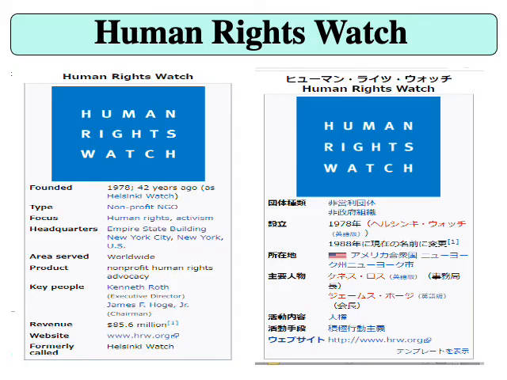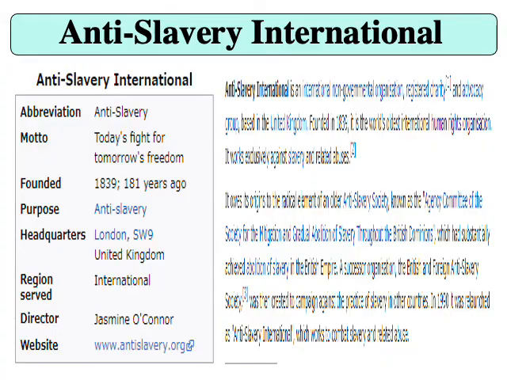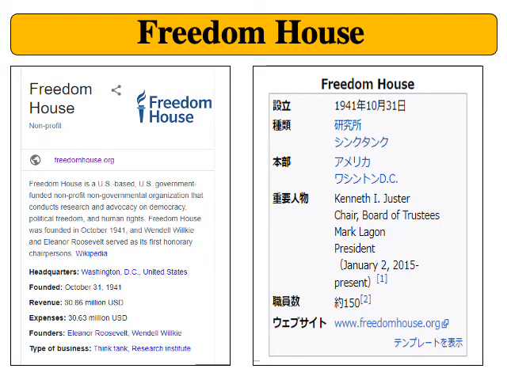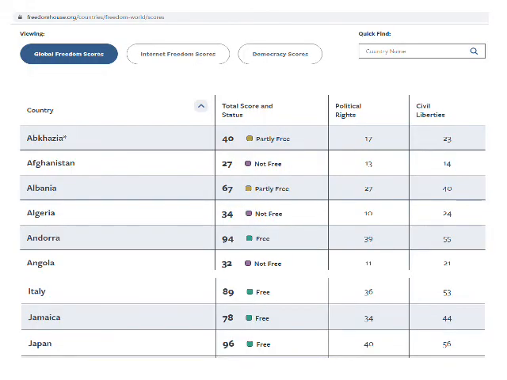Each of these is very special. Human Rights Watch, classic, very strong organization. Their website talks about the work they do worldwide fighting for human rights. Anti-Slavery is maybe the oldest NGO, founded 1839, incredible, still working hard for a world free from slavery. Freedom House is a very interesting organization. They have a special map of freedom in the world, which countries are free, which are less free, which are not free, and rankings country by country to show this.